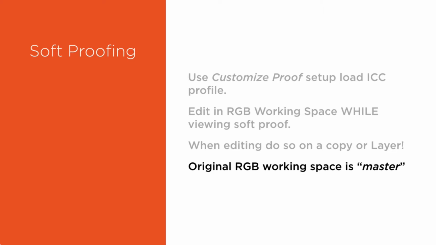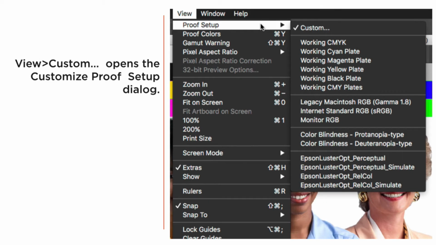That way we can go back and reprint that image anytime we wish, and those output specific edits are always there for us to use. And as you'll see, we can even drag and drop those output specific layer edits into different files going out to the same printer, so we don't have to make the edits over and over again. So what we want to do is go into the View menu and customize our proof setup. Let's take a look at that in Photoshop.